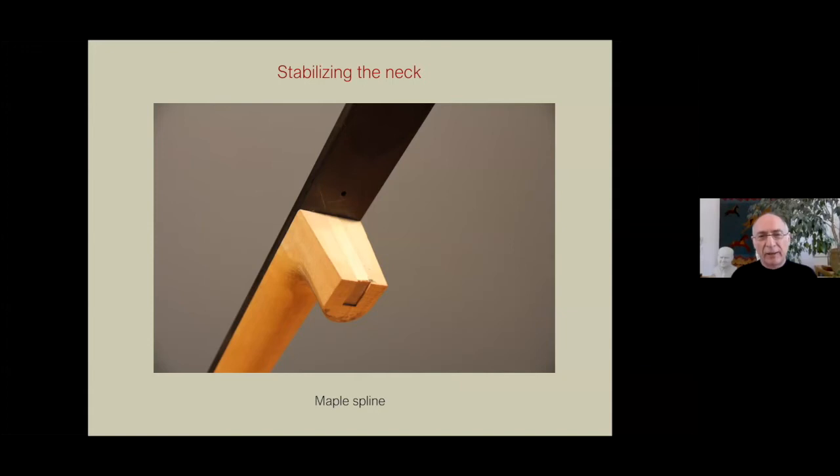David Burgess, probably 20 or 30 years ago, pointed out that the heel will kind of flex and distort over the long run and become curved there, and that if we reinforce it, that could help stop neck sinking. He used a dowel with the grain going contrary to the grain of the neck. I used dowels and then switched to splines, mainly because there's a lot more gluing area. Dowels over time tend to distort and not really do a good job. I think splines are more reliable. This is a relatively thick, hard maple spline — if anything, overkill. I'm quite confident that this isn't going to distort.